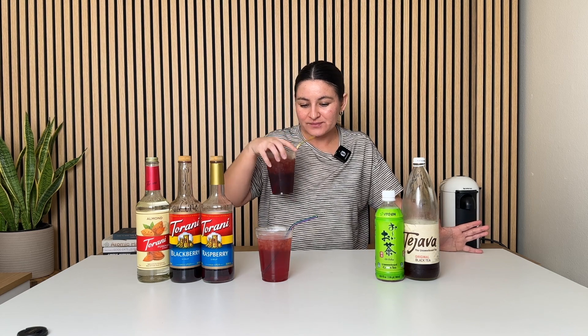This is how you make it at home. You could also make this as a Red Bull — do exactly what I did with the syrups and then just add a can of Red Bull and some ice. You can make it as a lemonade instead of tea — same thing, syrups, lemonade, ice. Or you could do it as a soda; I would use club soda but you can use Sprite if you want. There are so many different ways to enjoy each of these syrup combos. Overall I'd give the green tea a 6 out of 10 and the black tea a 7 out of 10. The almond is just a little bit funky in a tea, but I really do like the berry syrups in it.